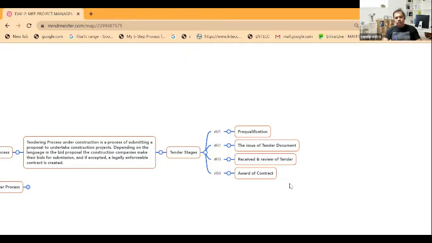Maybe it's client to contractor, contractor to consultant, contractor to subcontractor, whatever. I'm not going through all those details. Consider you are working on the contractor side and there is a client offering a tender to you; you can consider it this way.